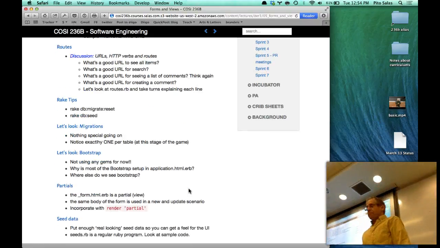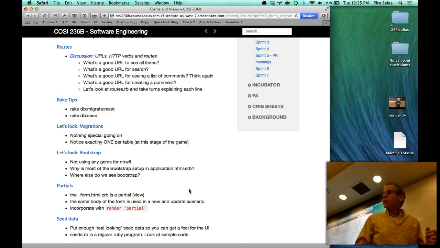Let's take a look at Bootstrap. Now I know some of you struggled with Bootstrap, and I did too, and so I took some time to figure out a way that worked and that was the most simple. And this is a trap that happens when you're working with any platform, whether it be Python or Java or Ruby or anything else, that there is a mass of libraries that you want to use. And they often make your life a lot easier. However, the more vague things you add together, the more difficult it is to figure out why things are not working. And sometimes the way to go is to go totally, totally simple, remove all the gems that are relevant, and just do it by hand. And that's what I did, okay?